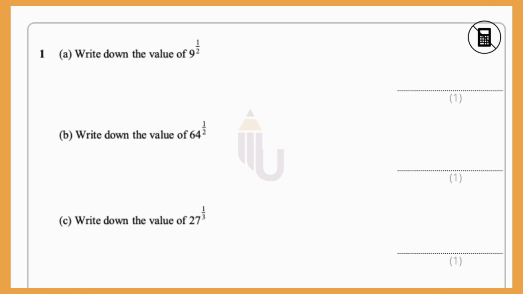We will be mainly solving questions starting from, as you can see on the screen, and as we move down in the questions, there will be more and more complicated questions. So starting from the first one, it is 9 to the power 1 by 2. All we need to do in such questions is look at the denominator. That is a hint that 9 can be written as 3 to the power 2 times 1 by 2, and it will be 3 to the power 1. So the answer will be just 3.